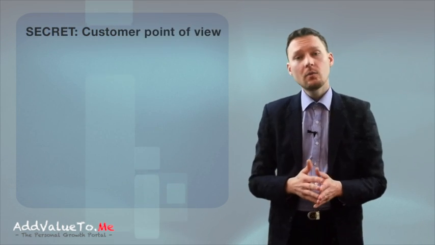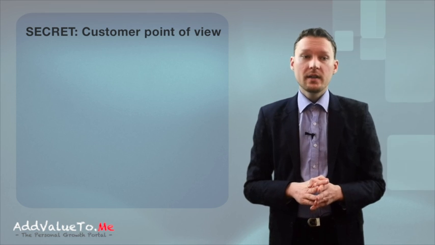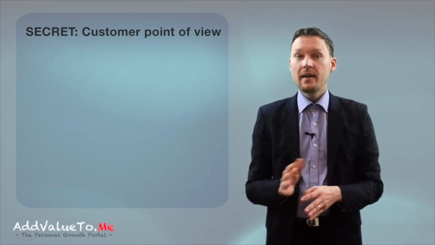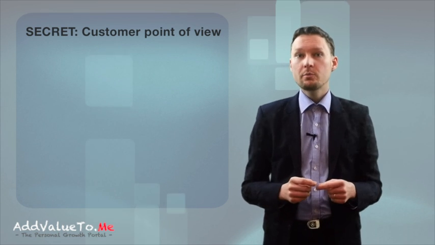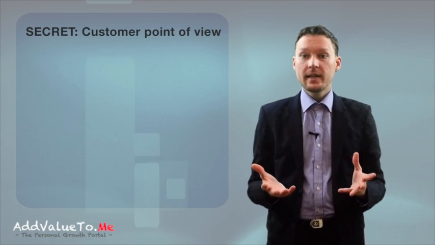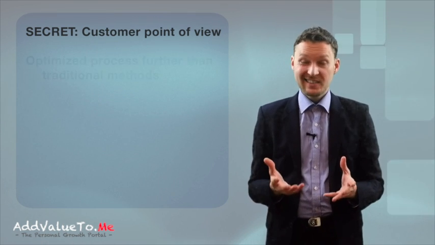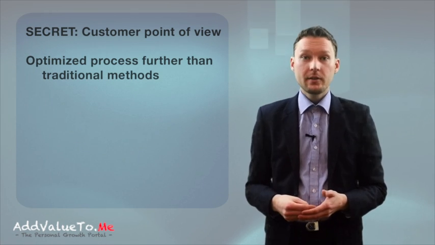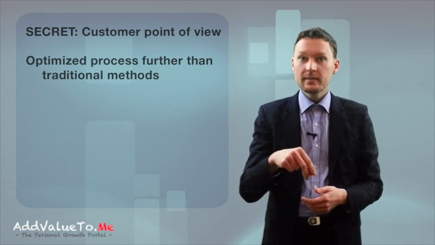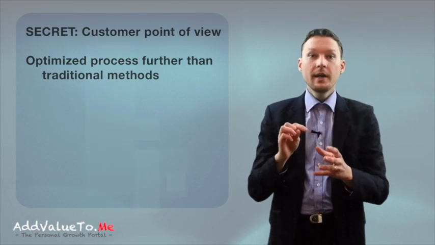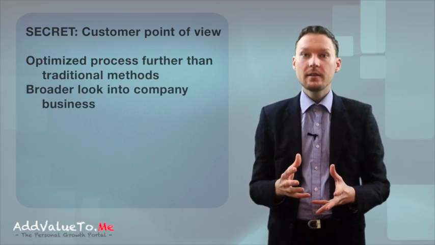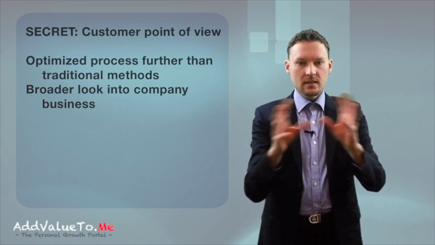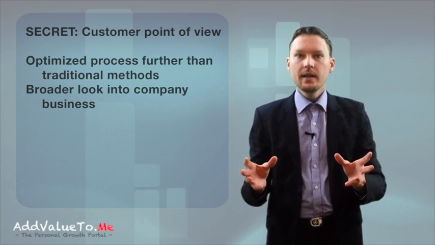And that's actually one of the secrets I have when some companies tell me that, all right, we have done Lean Six Sigma, we don't have any variations, we have really optimized processes, so what else can you offer? And I can say that, yeah, I can still optimize you, and I can actually help you to grow your revenues. The reason is this perspective, because I'm not going to go down into more detail than they have done. I'm going to go on the broader scale, and I'm going to ask, all right, this stuff that is going on here in general, is it contributing?